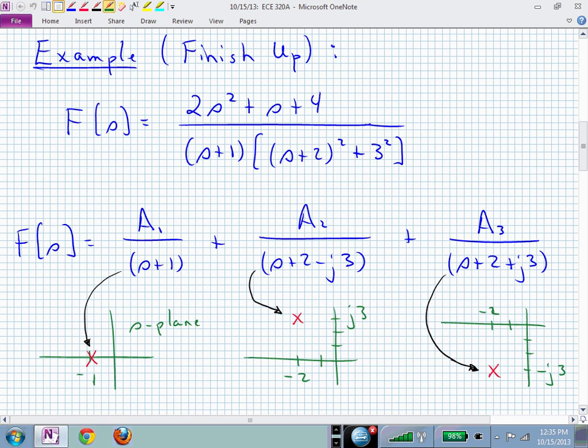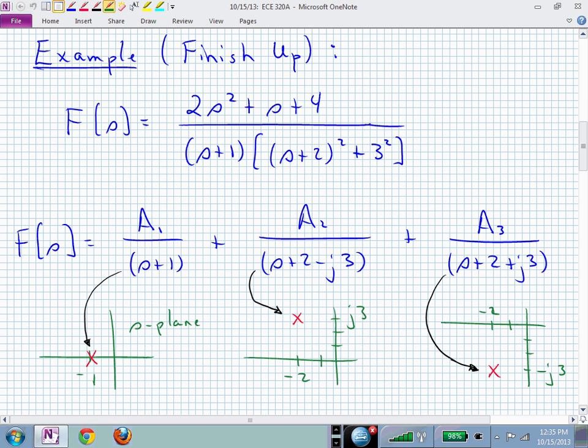And that's the one you want to sort of concentrate on when you're finding the partial fraction expansion. You want to concentrate on the root or the partial fraction expansion coefficient associated with the factor that's on top of the pole that has the positive imaginary part. That's the one you want to key in on. Once you've found A sub 2, what do you know about A sub 3?